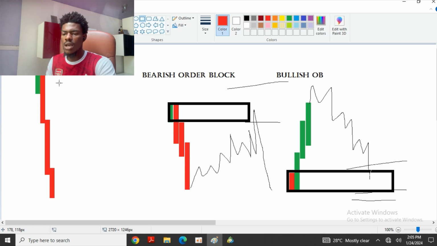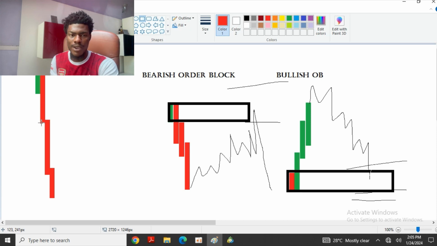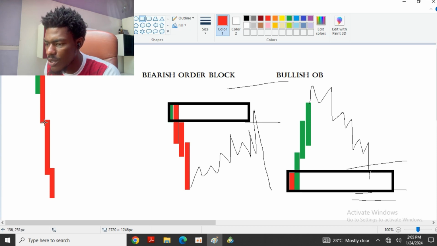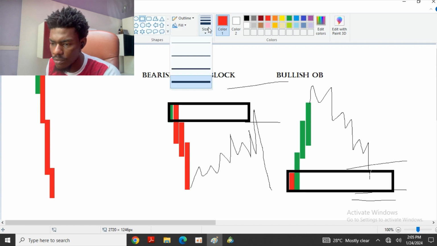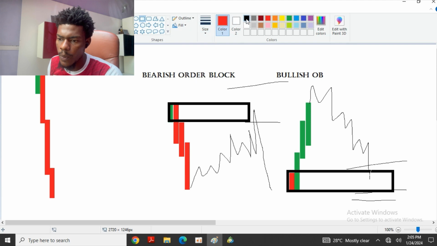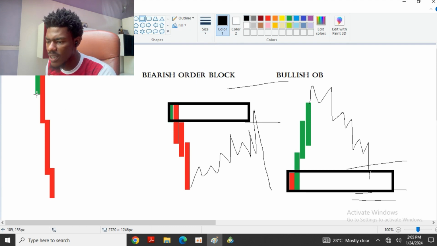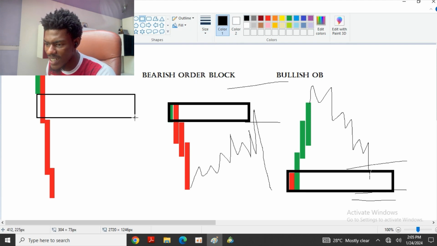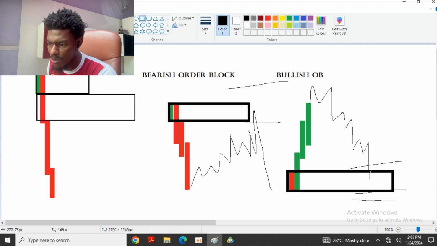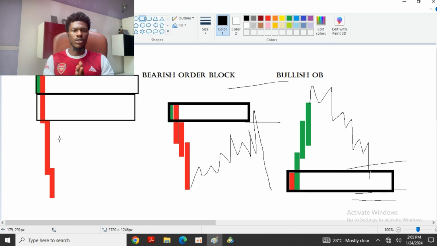And number two thing about the order block is that it should have an imbalance. An imbalance is more like a fair value gap. It should have a space in between here, like this. Let me draw something there. There should be a clear imbalance here, like this. You understand? And this is your order block still. But it should have an imbalance in between the candles. What is an imbalance, like I talked about?